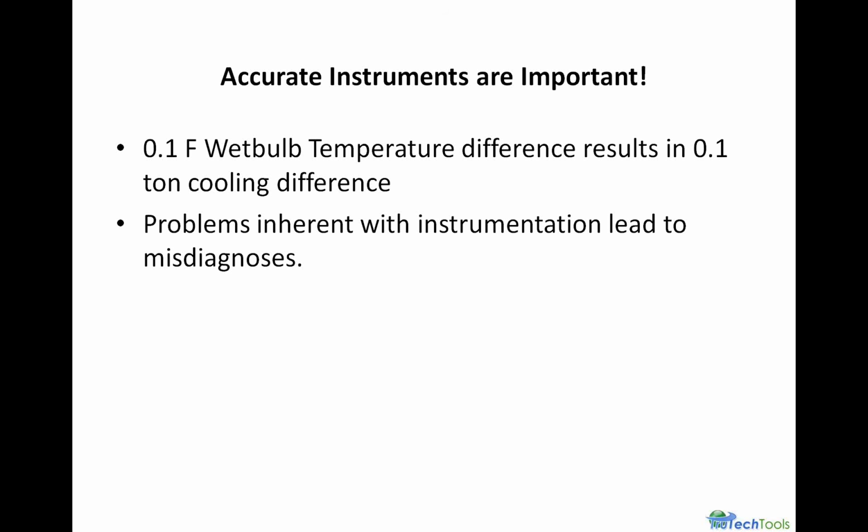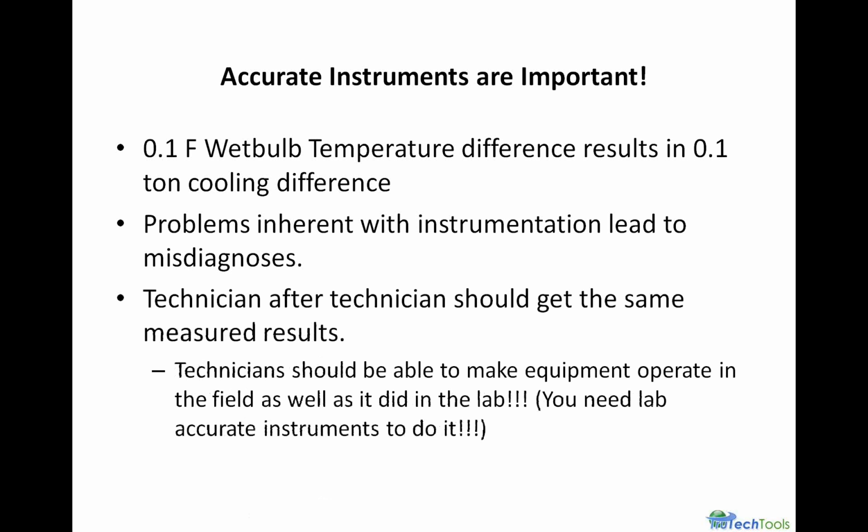But for what we're doing now, if we're talking about measuring capacity, we need a very, very accurate measurement of our enthalpy, and we're going to derive that from wet bulb, and we need a very accurate measurement also of our humidity. Excuse me, of our airflow and humidity. So that's 2 things you can't skimp on there.